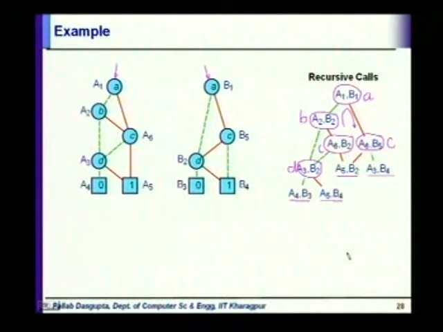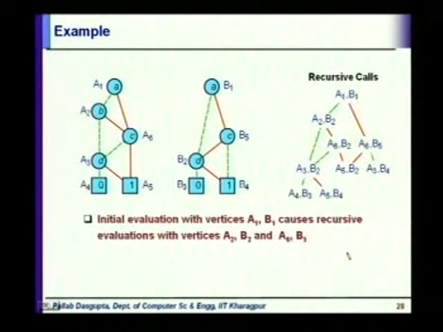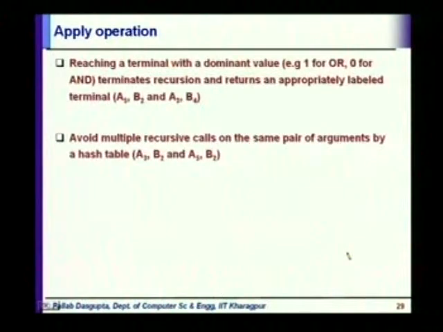Now note one thing, that what is the complexity of doing this thing? The complexity is that we traverse the BDD in a depth first manner. So whatever complexity we have for depth first traversal of the two graphs is the complexity of the operation, right. Then so this is the apply operation.